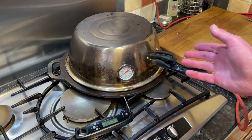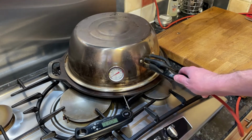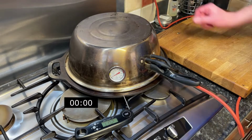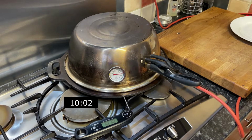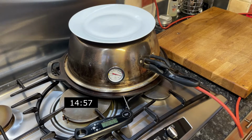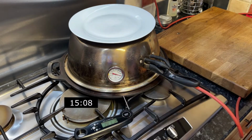So from now we'll start this. Keep your eye on that temperature. I'll put that in the middle there so you can see that, and we'll see how long it takes to get to that high temperature. Just to warm the plate up. So we are at 440 degrees. I have a little alarm on this that tells me when it gets to 270.